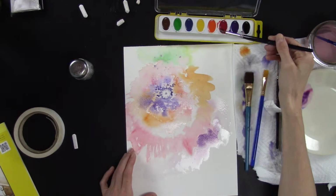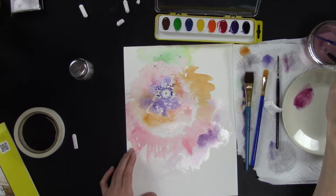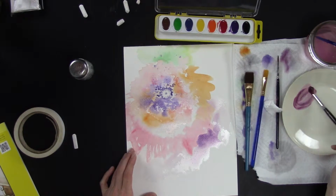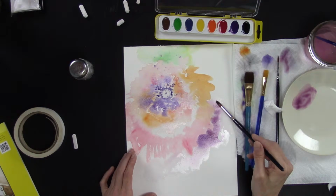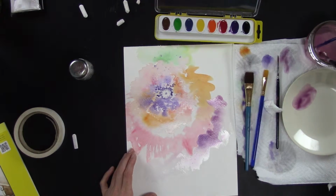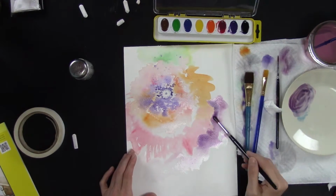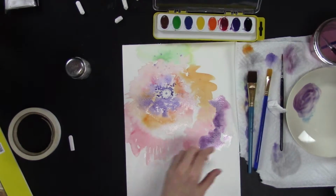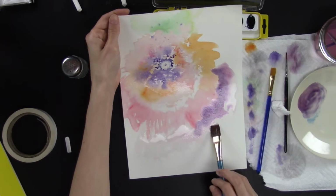I want this to be more red. I can even add a little bit of black to make it darker. Let that just kind of very contrasty. Let's see if I can get this darker. Okay. And I'm going to do some drip here.